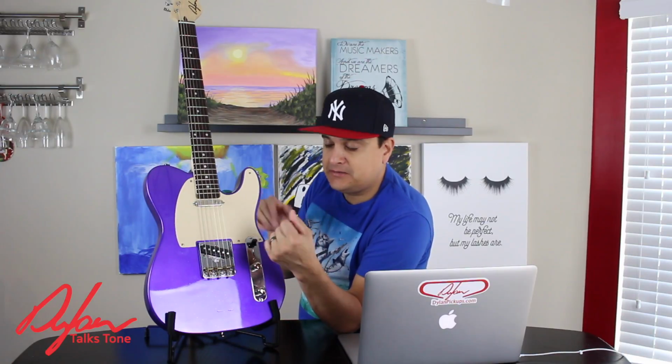Now, if we pluck the string and nothing happens because our palm is on here, or because there is some sort of thing muting the string, or our fingers are wrong, or we do a plunk note with our pick, that note stops and it no longer produces the sound, right? So when we're producing sound with an electric guitar, we're not trying to move air with the electric guitar. We're not trying to move things. All we're trying to do is move the string how we intend to move it between the nut and the saddle.